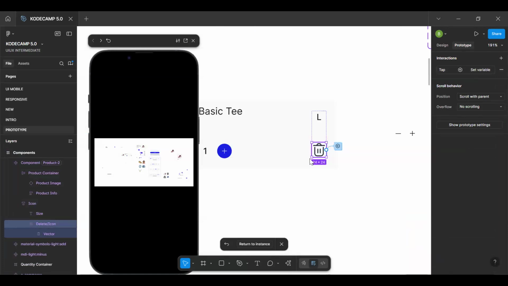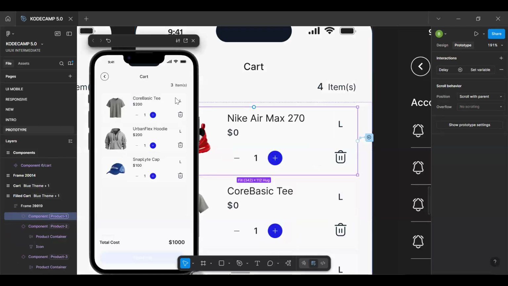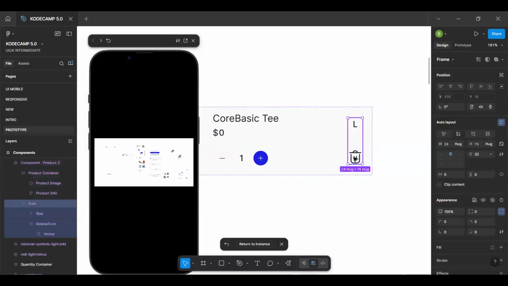All right, so another thing we want our delete button to do is to update the total price, the total cost of this. If I delete this, I don't want it to only reduce the count by 3. I want it to show that I deleted the 500, so the total cost here is going to be 500. So let's go back to our components to do that. We'll go back to our design, then go to components and set this on our delete icon.